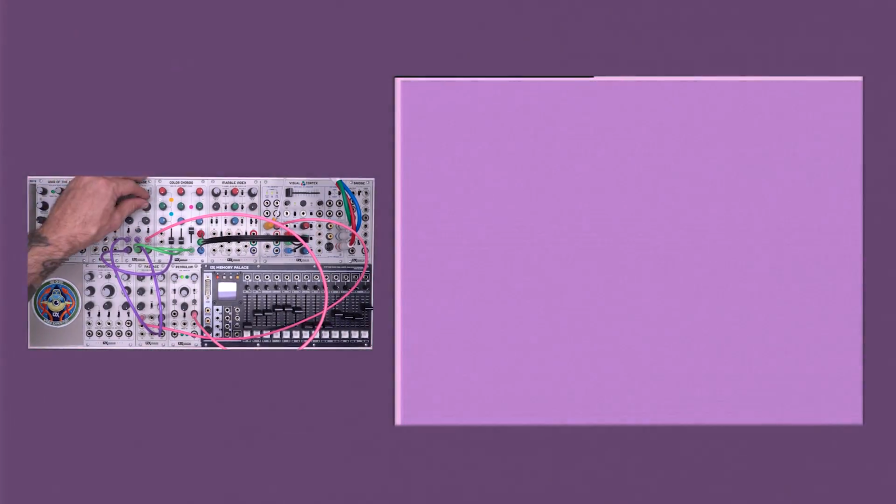So the final thing I'll do for this patch is just, again, throw an LFO into the phase input. Get some adjustments on there. And speed this up a little bit. And there you go. So that's how you can achieve advanced colorization effects using the staircase to process external videos.